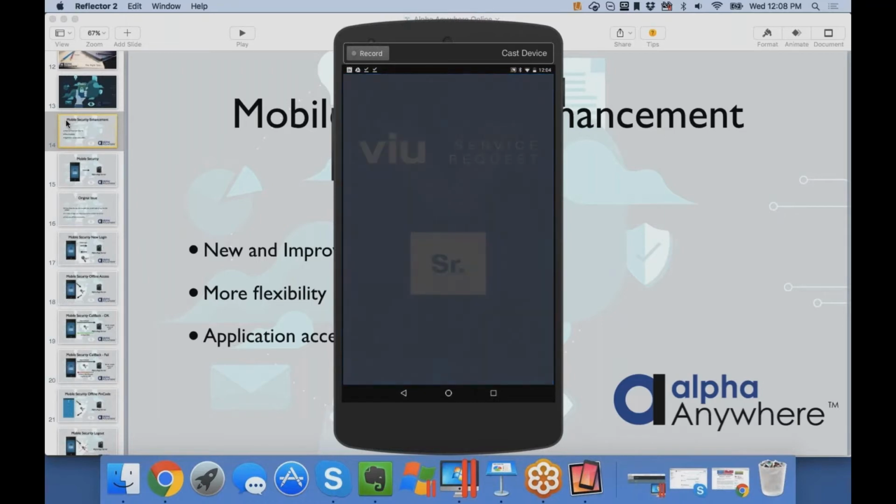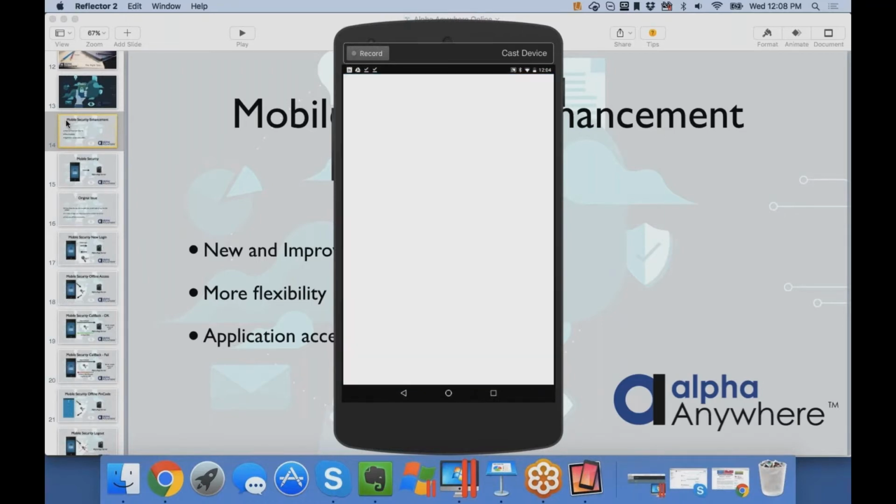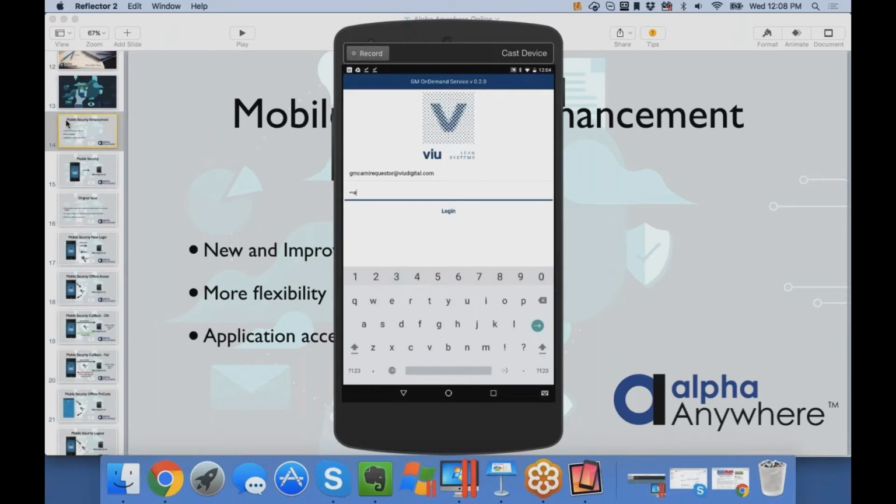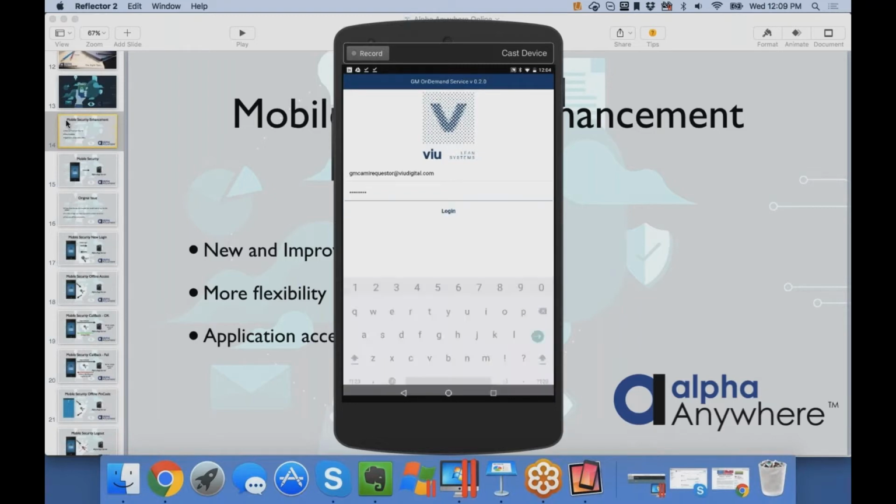So I'm going to go ahead in here, and I'm going to go into my login, and I'm going to log in. Now what's going to happen here is that I'm going to have to connect this. This is the first time I'm opening this app, so I'm going to have to connect to the server because we need to know if you're good to go or not. So I click login, calls back to the server. Good. Hey, I'm in. I've got it. I can start working with my app. I'm excited.